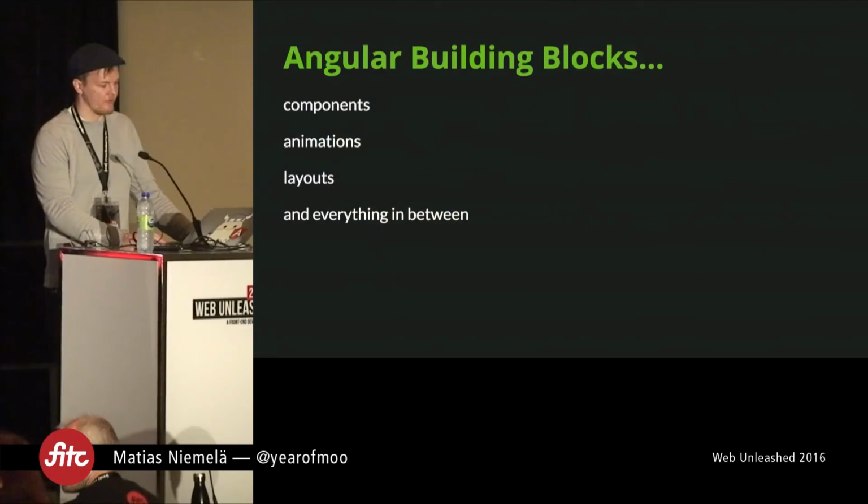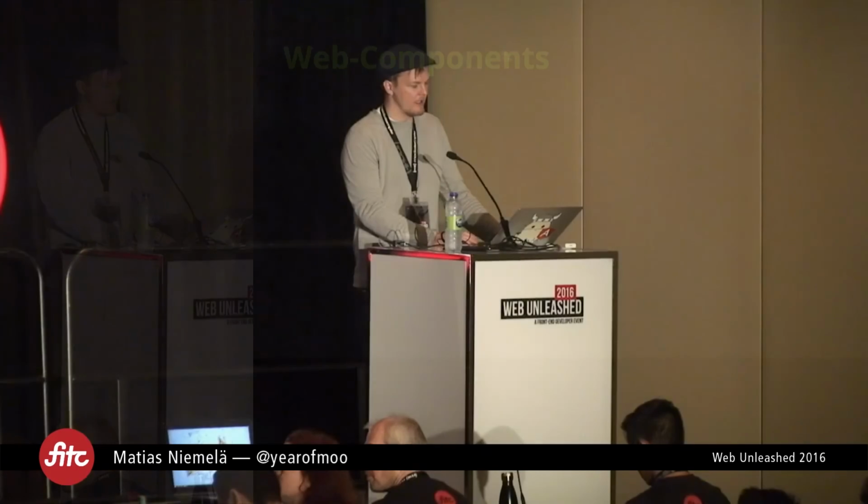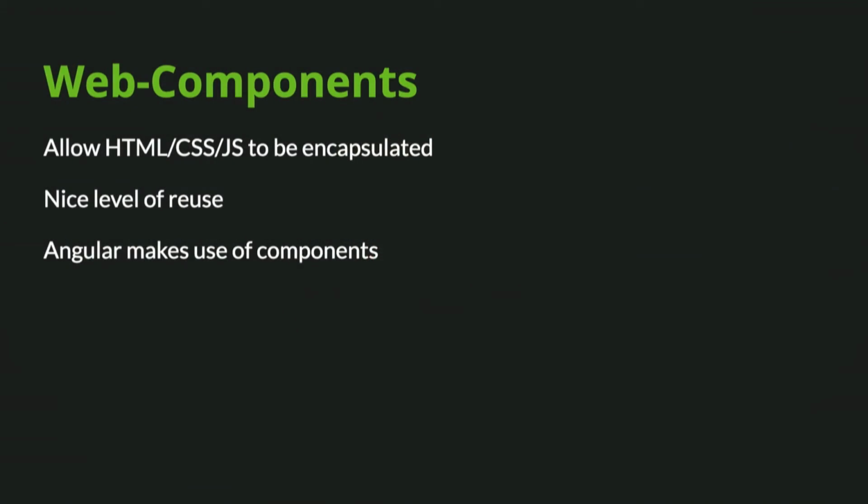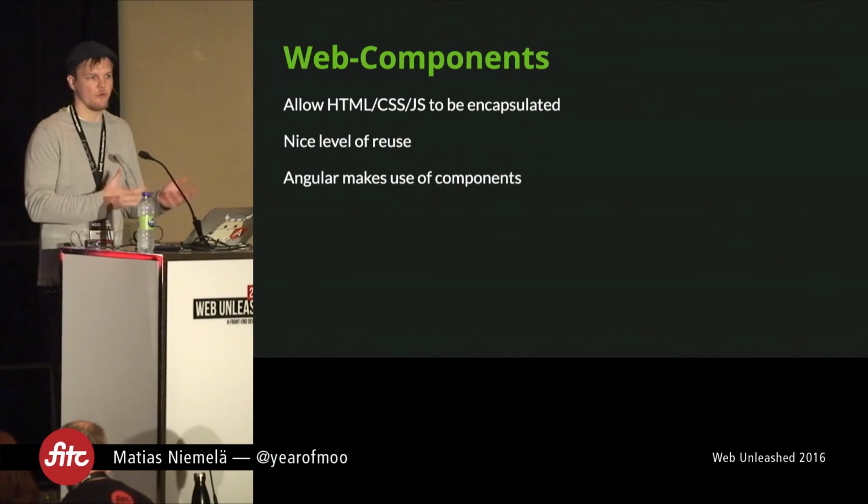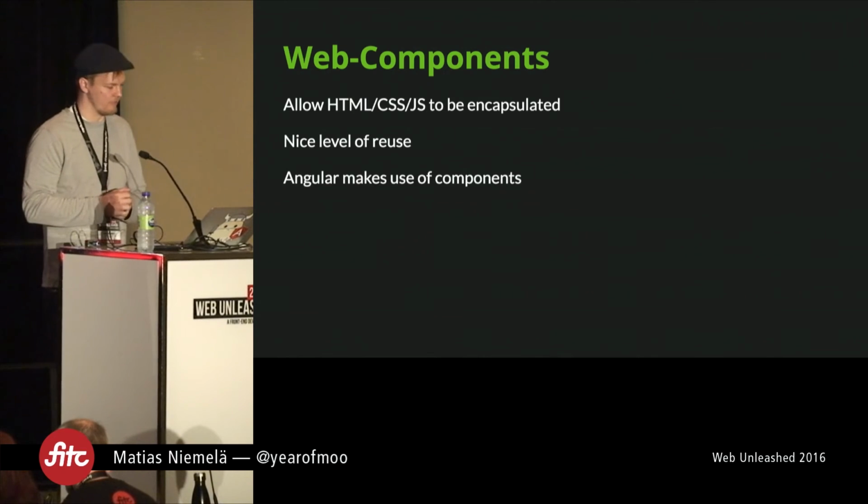So what first comes to mind when you think about components? Well, you might think that components allow for HTML, CSS to be kind of encapsulated into one tag. If anyone's used Polymer before, they make great use of web components. And Angular also has its own component system in Angular2 as well as Angular1, but it's more emphasized in Angular2.